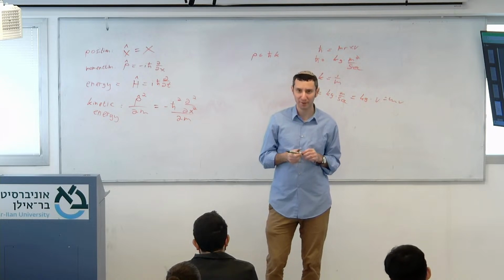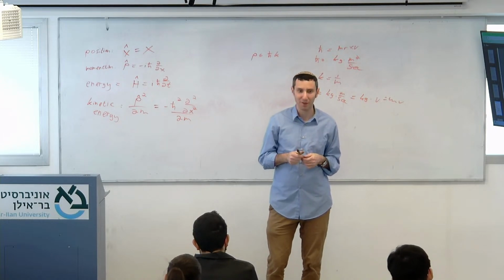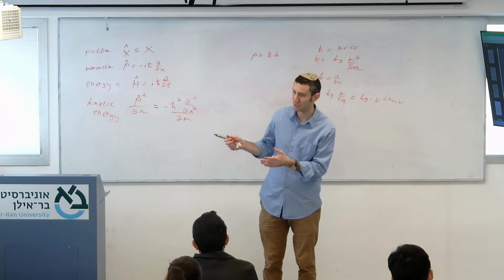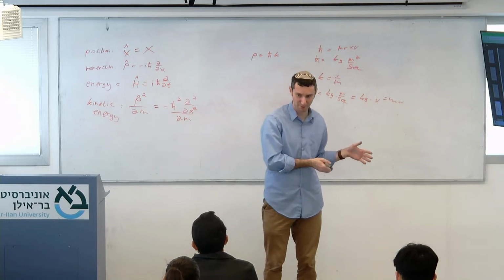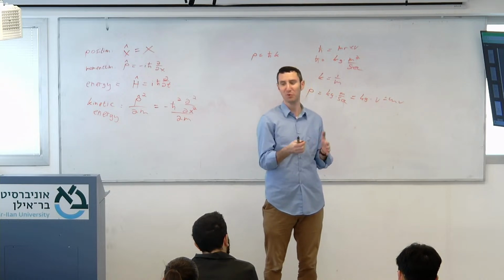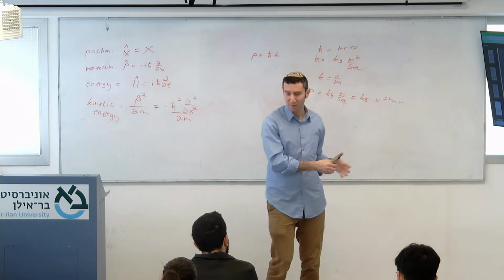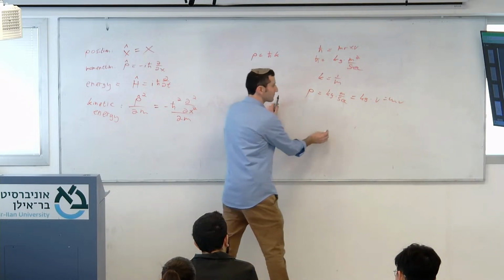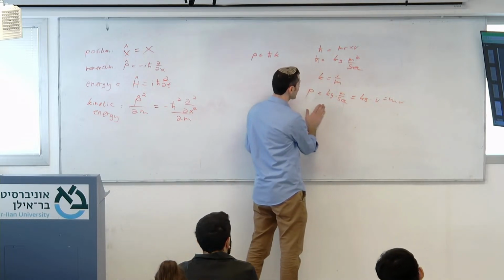You saw in the course on waves, possibly, how you can see everything in the time dimension, in the time space, or in the frequency space. It's exactly the same, only now instead of talking about frequency in time, we're talking about frequency in space, 1 over x. So let's talk about it.